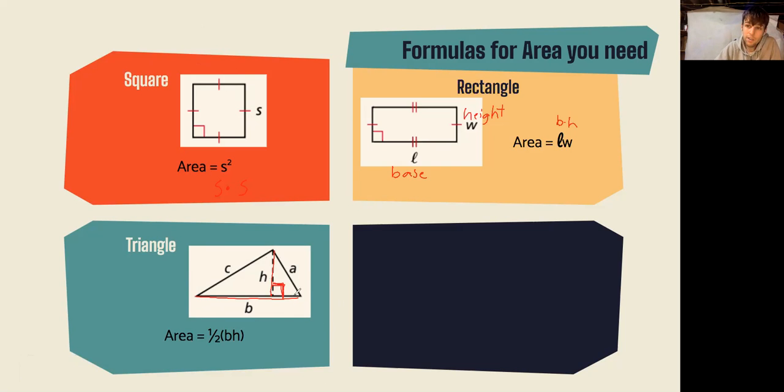So if your triangle's not oriented in this way, where the base is on the bottom and the height is going up and down at a right angle, you want to make sure to maybe reorient the triangle, turn it so that it does match that way. So that way you have the base and the height, and they are the proper measurements to use. Because you wouldn't want to use, say, this side as your base and then this height, because this height doesn't correspond with that side right there. It only corresponds with this base.